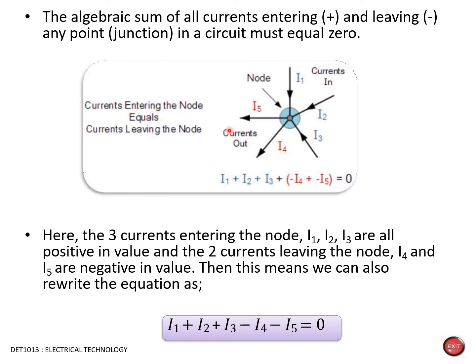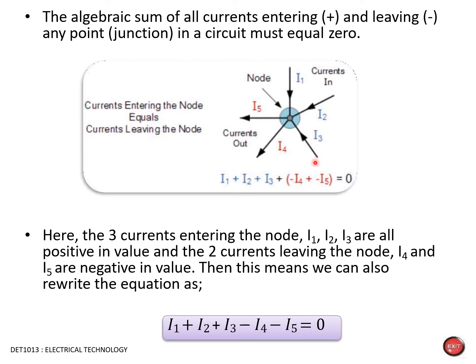So this Kirchhoff's law is explained in detail here. Currents entering the node equal the currents leaving the node. Node means the junction, it means the same. So the currents entering the junction are equal to the currents leaving the junction, which means that in this junction I1, I2, I3 are entering, so they are positive. And the currents which are leaving are I4 and I5, so they are considered negative, minus I4 and minus I5.